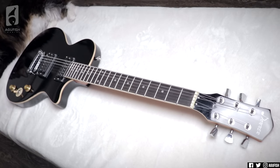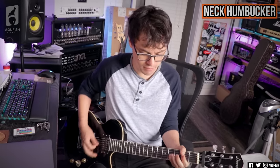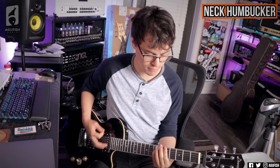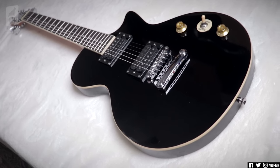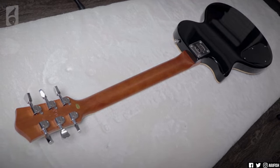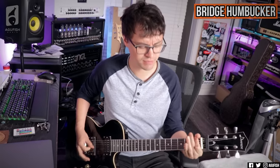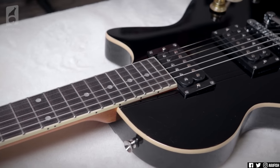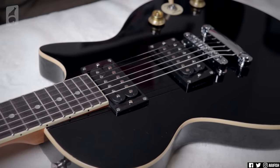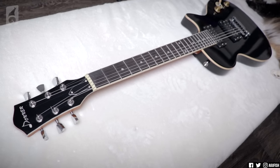The setup out of the box was horrendous, but hear me out — that's also where the opportunity lies. If you're comfortable with setting a guitar up, or at least willing to learn, the neck is actually very, very good. I do love a raw satin neck — it feels very quick and the shape is great. If you're comfortable with a file, the sharp fret ends weren't that bad; it wasn't a hard fix. After less than an hour of work — and bear in mind I am by no means a professional — this is a pretty decent player for 200 bucks.